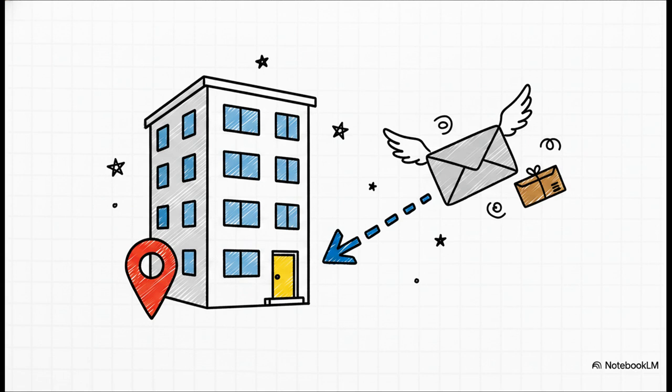Think of the IP address as the physical street address of a massive apartment building. But, just getting to the building isn't enough. You gotta know which door to knock on. That's the port number, the specific apartment where a service actually lives, like port 80 for HTTP. And finally, the protocol. That's basically the rules of the mail service delivering your data. Do they need a signature, or do they just drop the package at the door? These three things have to work in perfect harmony for even a single packet of data to reach its destination.